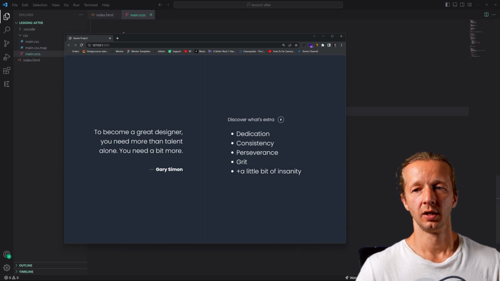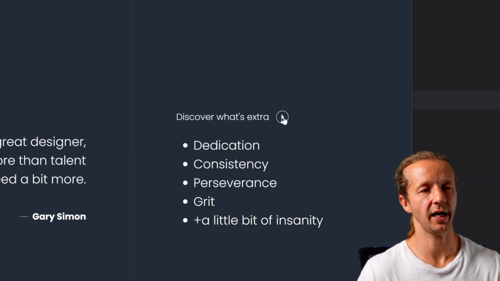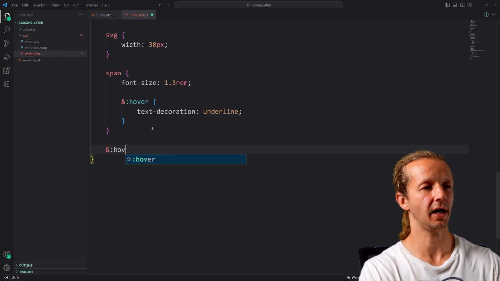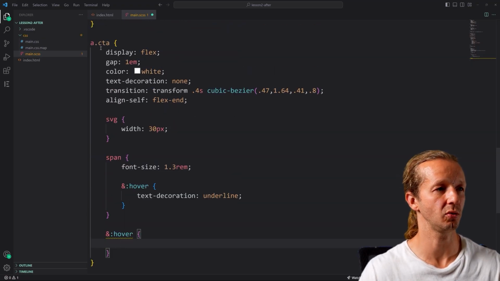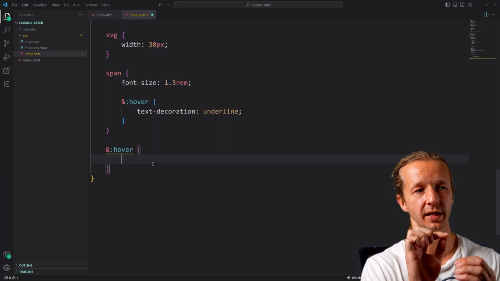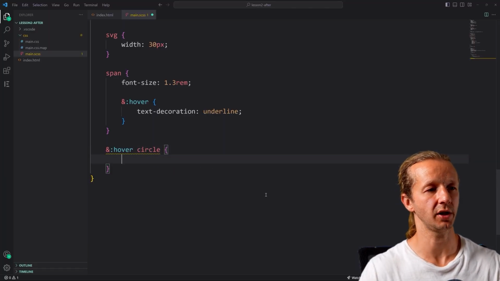Okay. Next up, we also want to do the hover fill, where we change the SVG colors here of the circle and the little arrow inside of it. So to do that, we just say and hover. And again, this is in relation to a CTA. So when the whole CTA element is being hovered, we want to change the circle in the selector here.